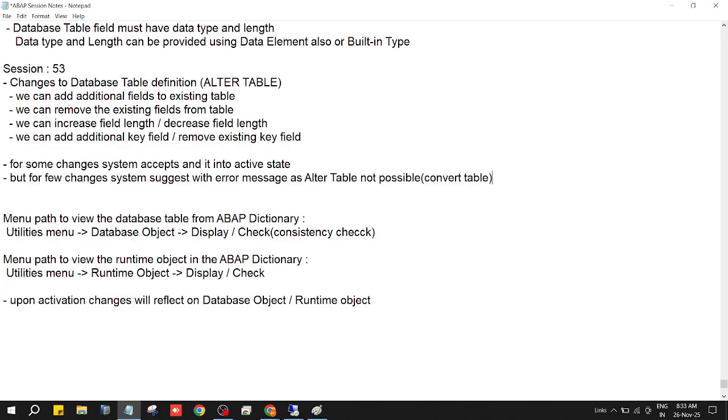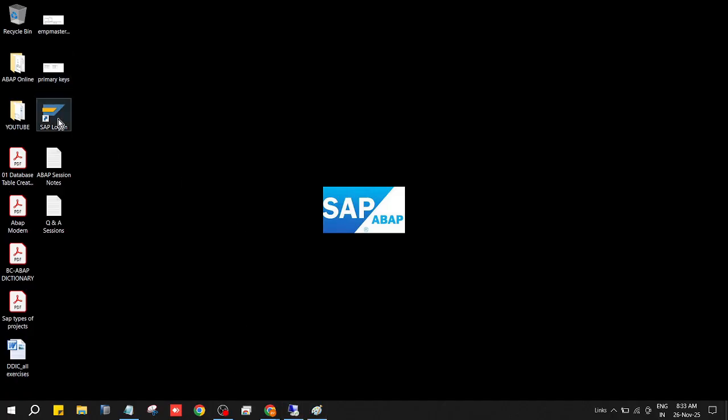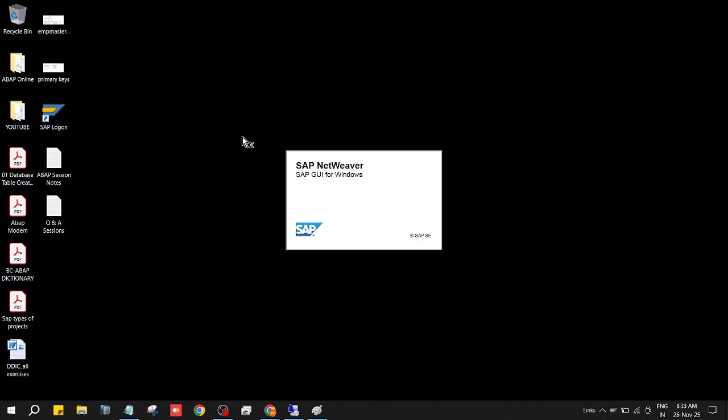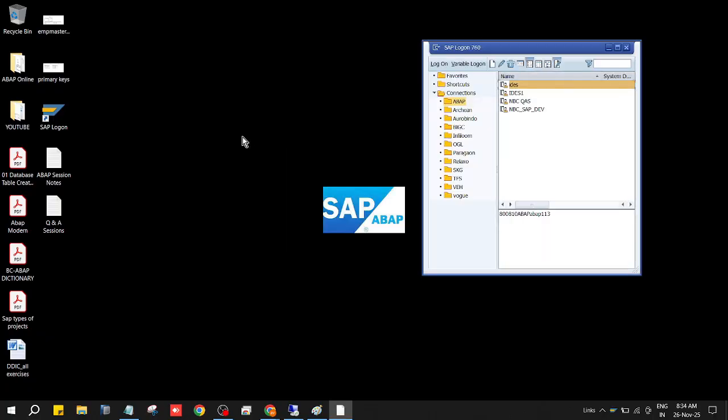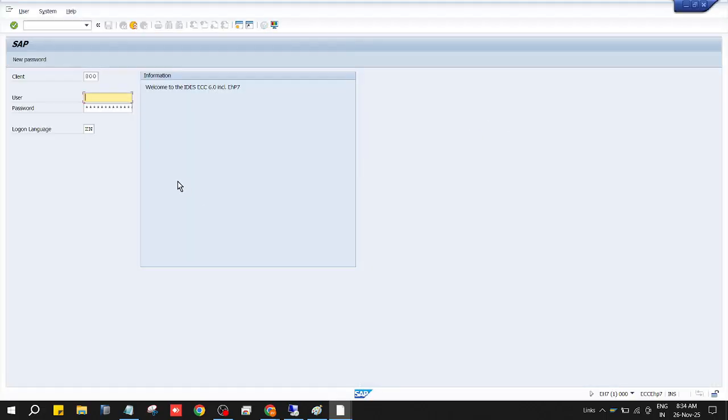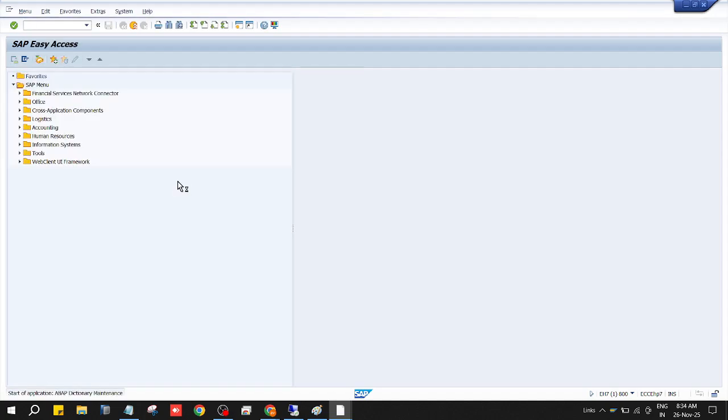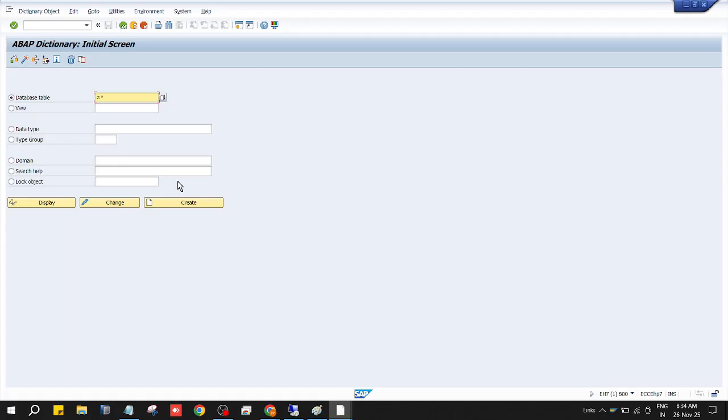This is the procedure, and if you have a doubt, quickly, I have this ECC system, because I want to show you, as earlier it was like this. If you go to SE11, G star, we have many tables somebody created. Go with that.